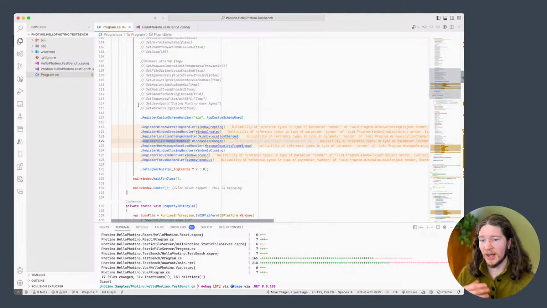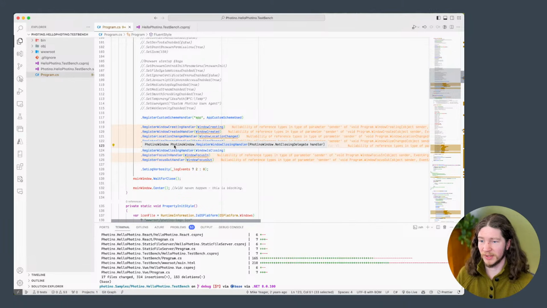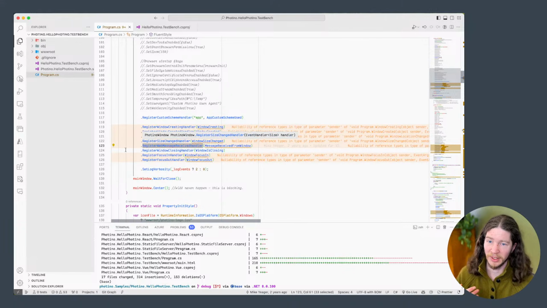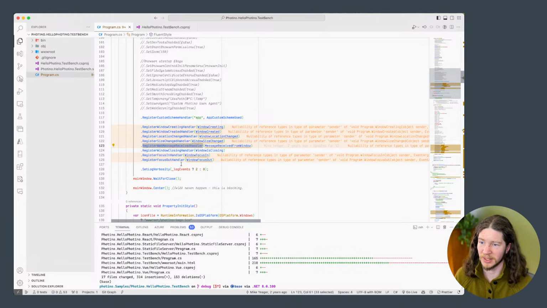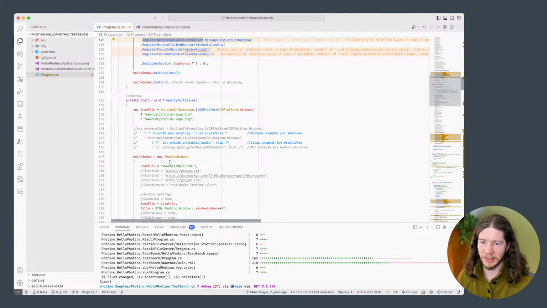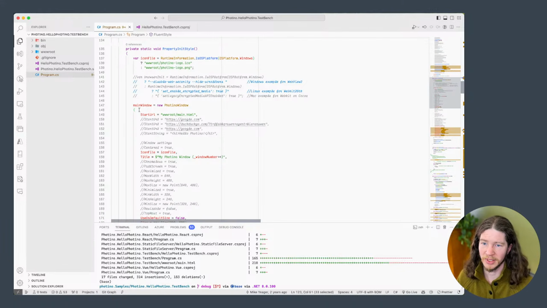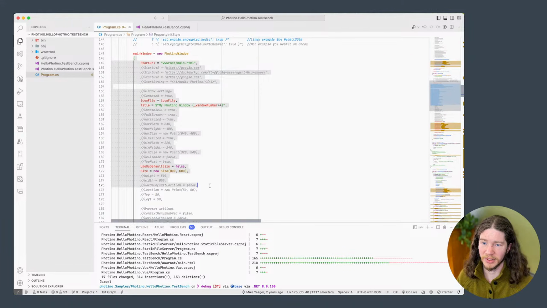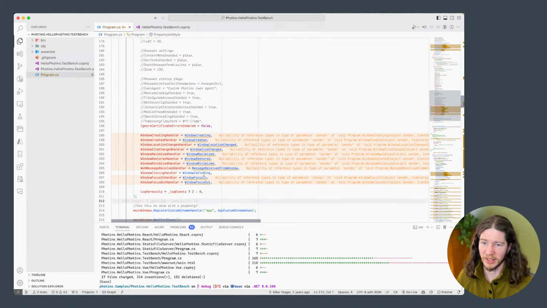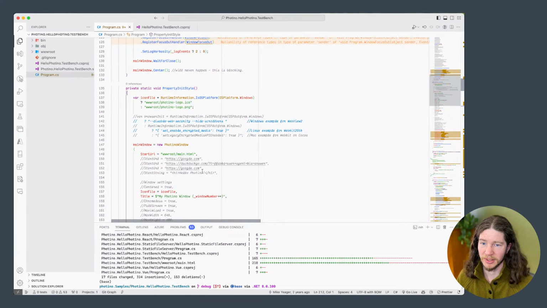Then you have seen the register web message received handler, but there are more of these handlers as well, from creating a window to location changes, size changes, something that we use, for example, to display debug logs in some instances. All of that can be used. And this is the Fluent API style that I mentioned. And then if you're more inclined to use an object-based approach, you can do that as well, just by setting them in this fashion, just like this.